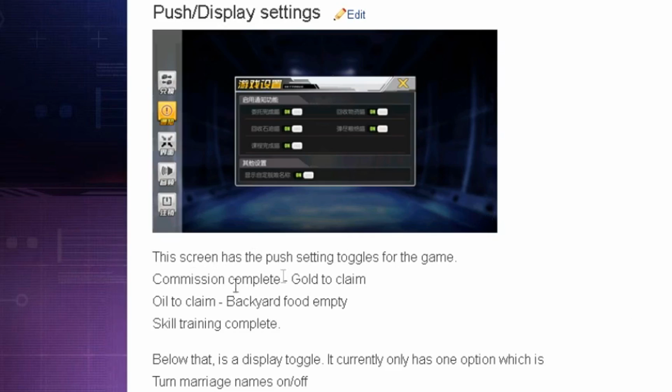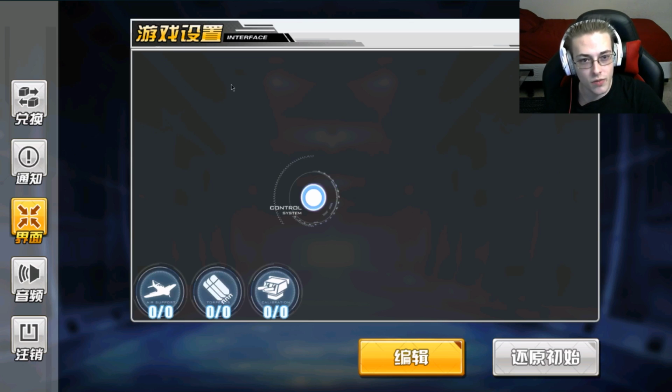This will show you pretty much what some of the buttons mean. Now, I know this doesn't go over all of them, therefore I'm not going to put English translations for what each one of these do. But for the most part, you want them all on. On the third button, it brings up your interface in the battle.